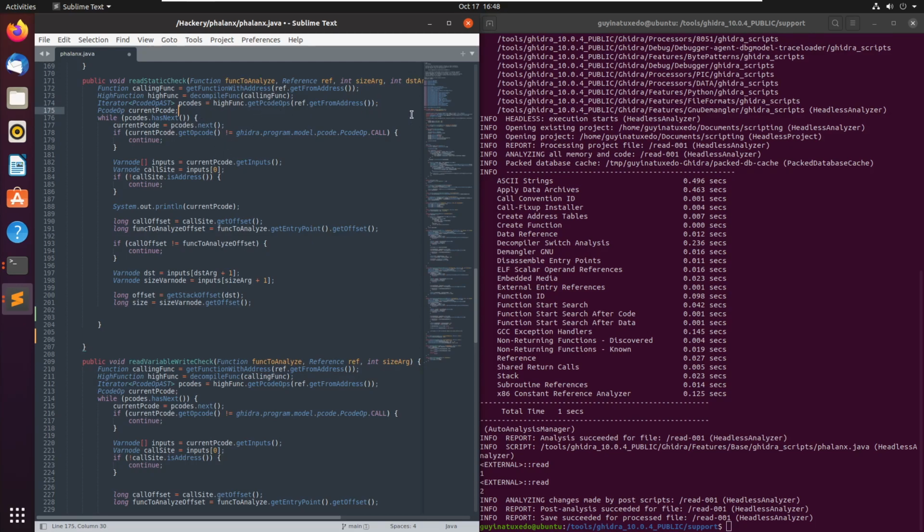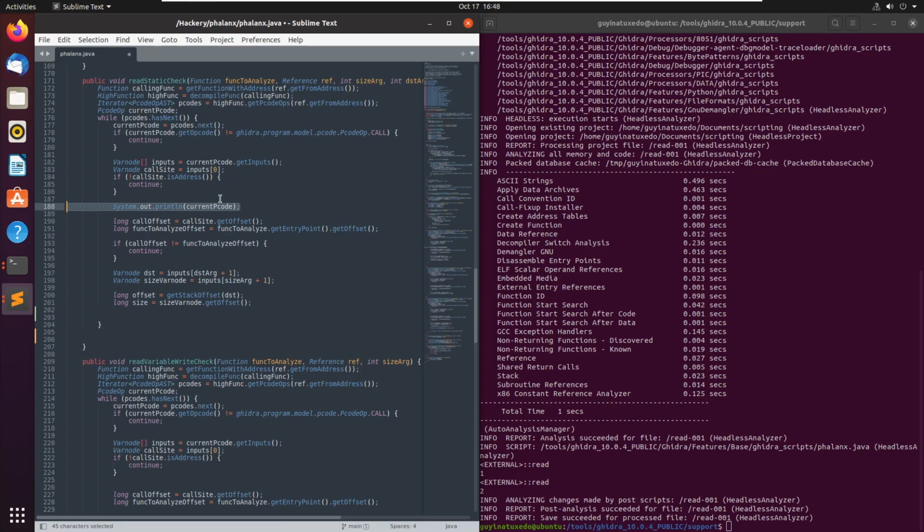So we iterate through it. We just check the first to see, hey, is this P code a call, which is the one that we're interested in, since multiple P codes can be associated with a single address. Then for a call P code, the first argument is typically the address being called. So we just take a look at that first argument and see if it is indeed an address, which for that we just grab the var nodes of the P code, since P codes take var nodes as arguments.